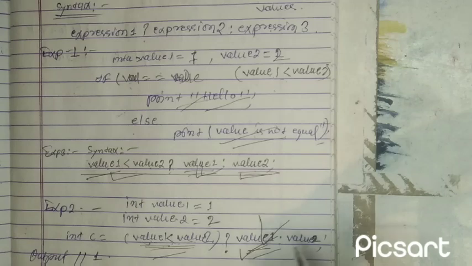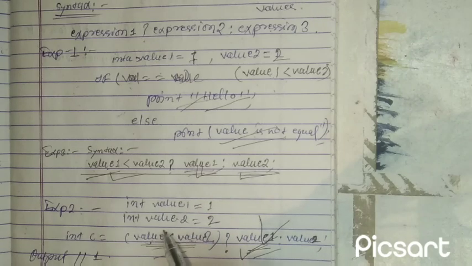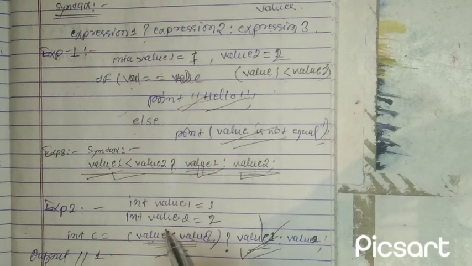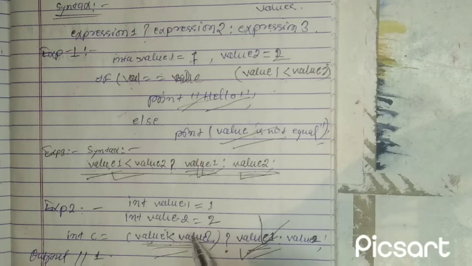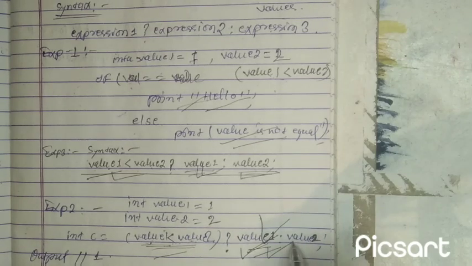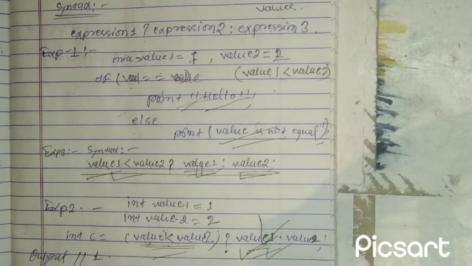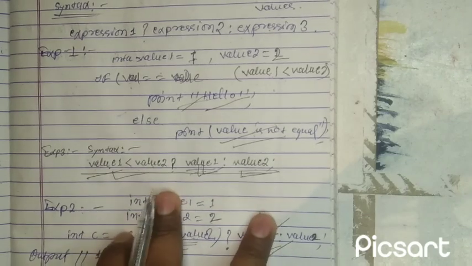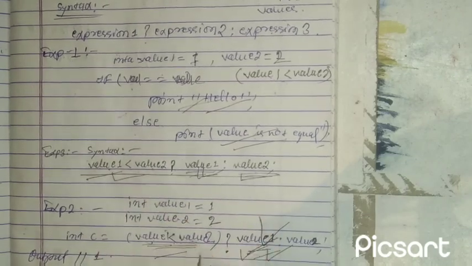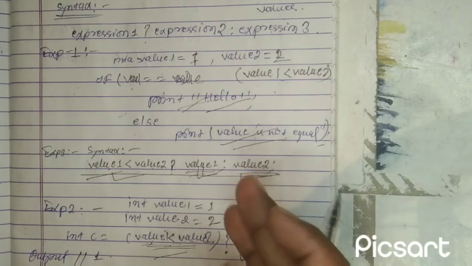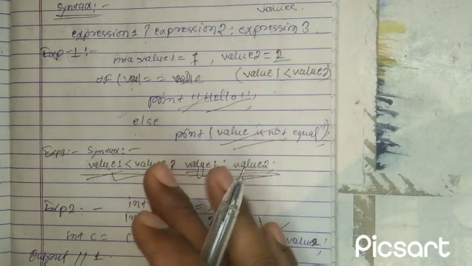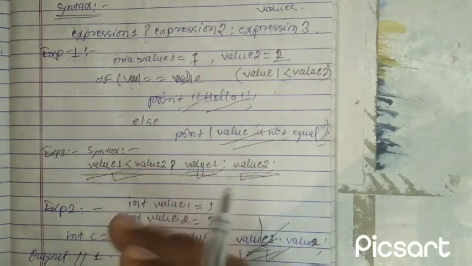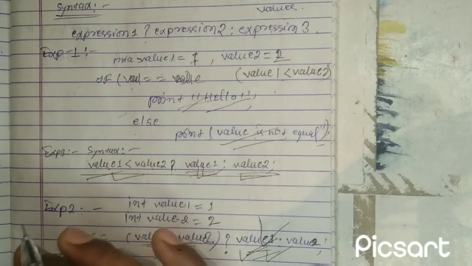It means that it reduces this if else. It's a type of if else statement. The first expression executes when the condition is true, and otherwise the false expression executes. Okay, I hope you understood. It's very easy to understand. It works as an if else statement, just a type of if else statement. If you understand the if else statement, then the job is done.